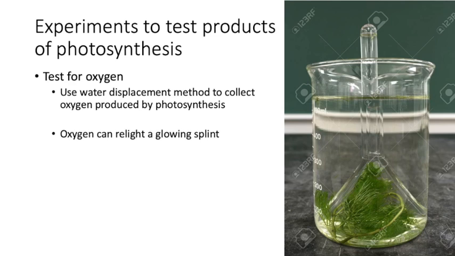And if you don't test for starch, we can also test another product of photosynthesis, which is oxygen. We can use what we call the water displacement method. At the beginning we fill the inverted filter funnel and the test tube all with water, and then the gas produced here displaces the water, so that we can collect the oxygen gas. We can make sure that this gas is actually produced by the plants rather than being gas already present there. And oxygen can relight a glowing splint. This is how we test oxygen.